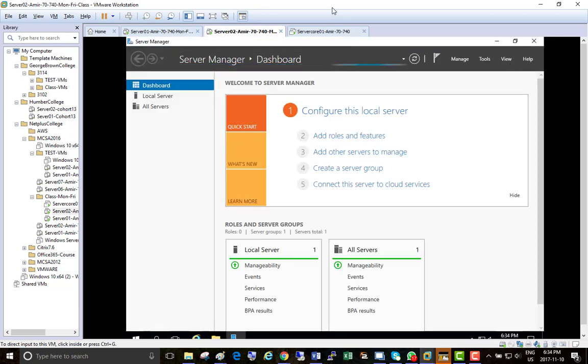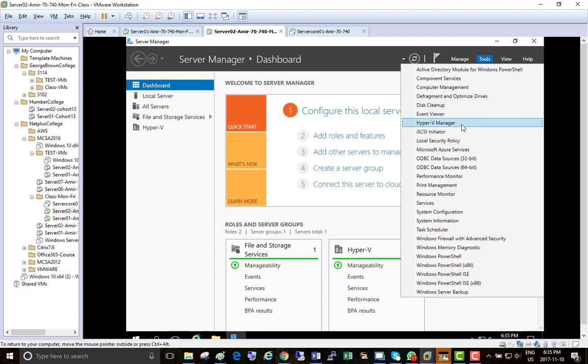We have a virtual machine that has an operating system already installed, right? Last time we installed Windows 2016 to the virtual machine. Okay, so server 2 is there, and if your server 2 is loaded, then just go to Tools and open Hyper-V Manager inside server 2.